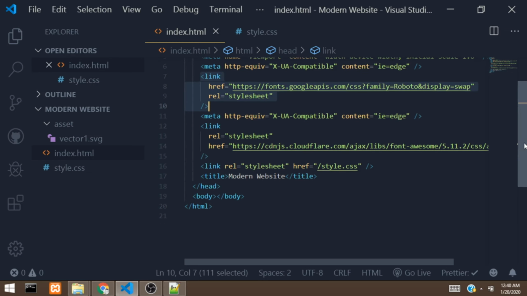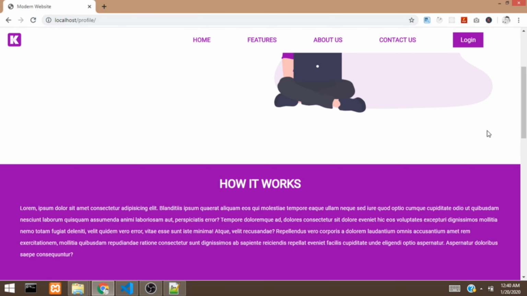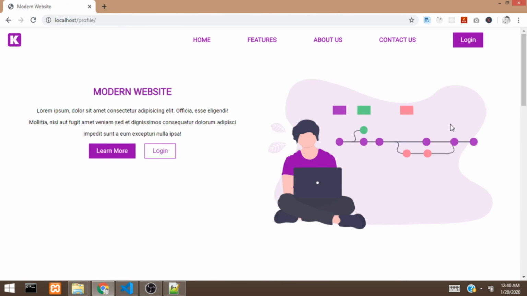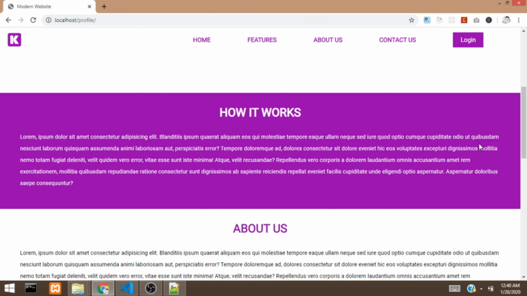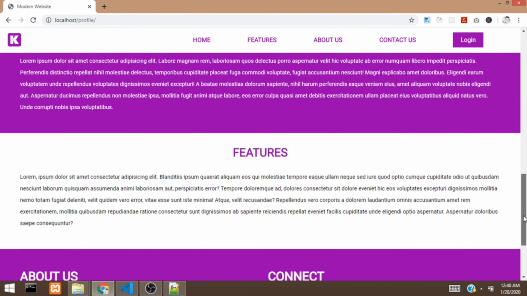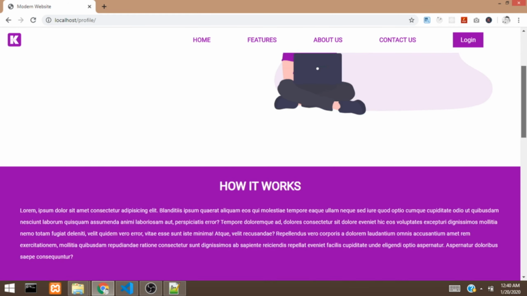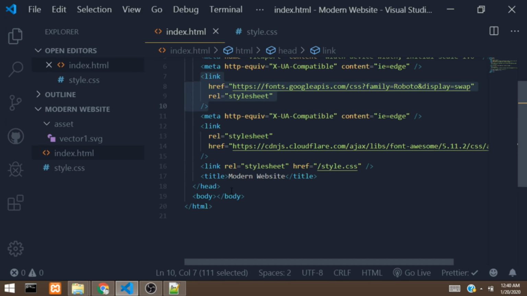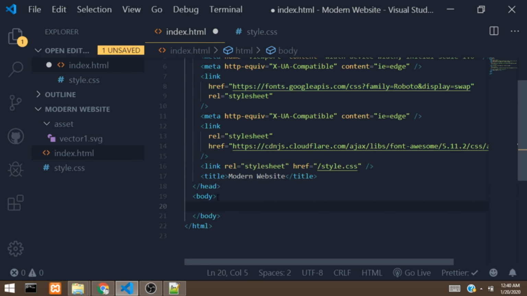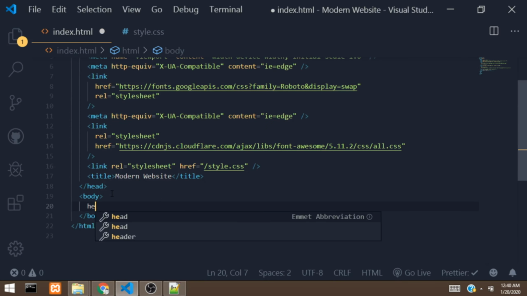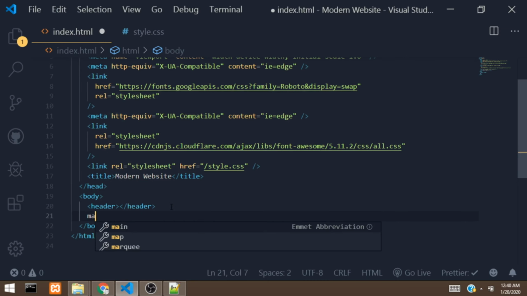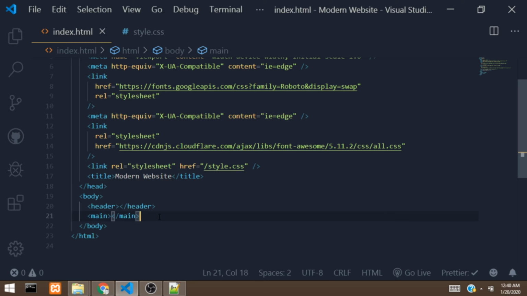So this website, we are going to break it into 3 parts. There is going to be a header part, that is this header right here, and there is going to be the main part, that is this main that holds the banner and these sections right here, and also there is going to be a footer part. So we will start by working with the header part right now. First thing first, I'm going to add the 3 tags, that is the header tag, the main tag and the footer tag. So we'll say header, and we are going to add a main tag and also a footer tag.